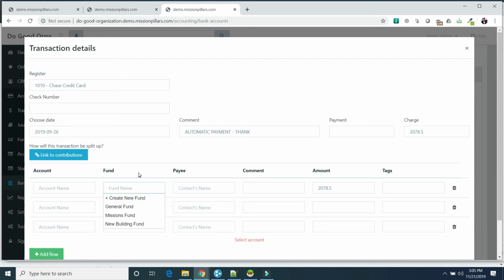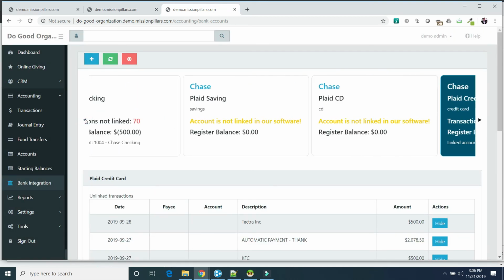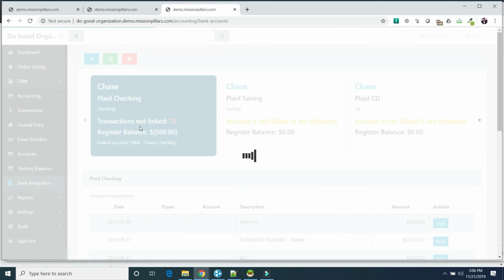Because this is a fund accounting system, all the money might come out of your checking account, but it's not always going to be the same fund. So we suggest that you split it up between the different funds so that the fund balances stay the same. And then you go into the other bank account just so you're not adding those transactions twice.